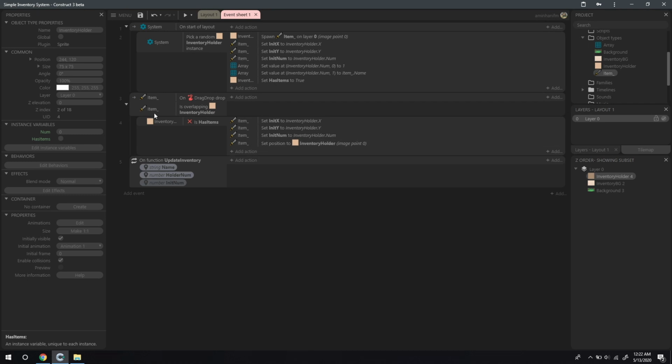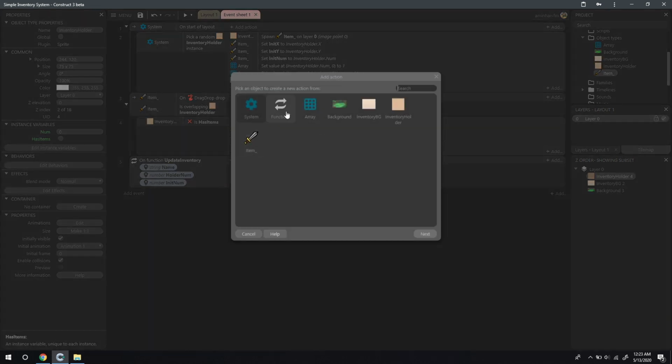Okay, then after you drop the item and it's overlapping the holder while the inventory holder doesn't have an item, your item will set the initial X to inventory holder X, then item initial Y to inventory holder initial Y. I mean the Y. And set the initial number to inventory holder number, then set your item position to the center of the folder.